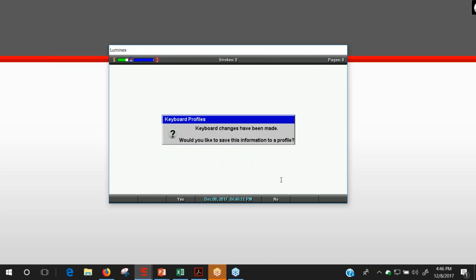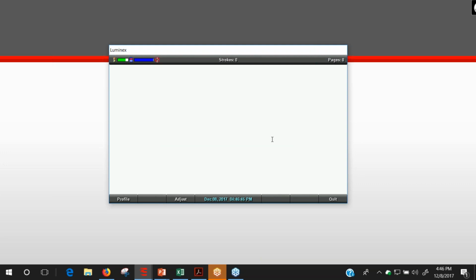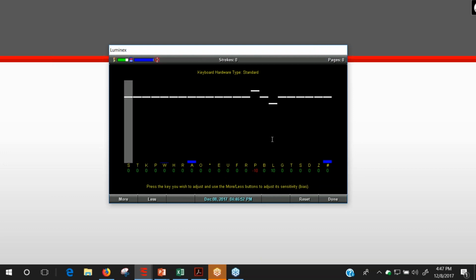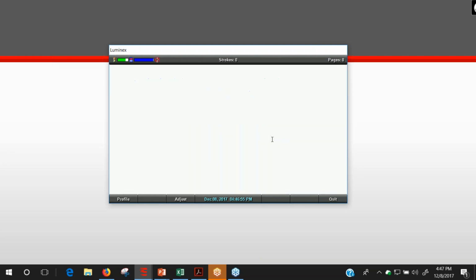Now you'll see when I get out of this menu, since I made a change, it's asking me, would you like to save this information to a profile? Now it's not asking me, do I want to save? It's asking me, do I want to save it to a profile? Most people would just say no here, it saved what I did, but I don't have to name it as a profile. If I'm sharing my machine and I have settings and then somebody else has them, then I could do profiles. Or if I really have a dramatic change from my settings in the morning to afternoon, then I might set up my profile. But here I'd say no. Now if I go back and look, just to let you know, even though I said no, it saved everything. Okay? I always like to point out that message because it does get confusing.